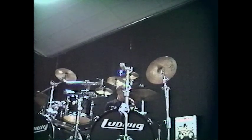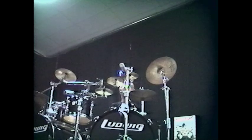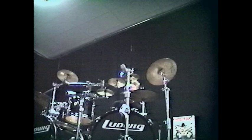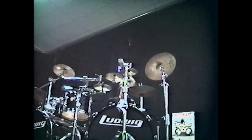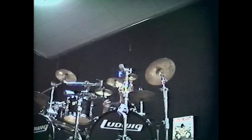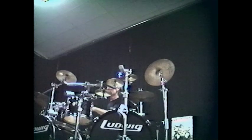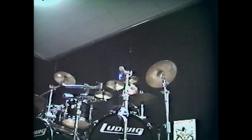Now, the military flam triplet, right? Okay, that's a flam triplet. So what you do is you change the beat you start on. So instead of going one way, you go another. Then you play it on the tom-toms and you get that. That's a fine triplet.